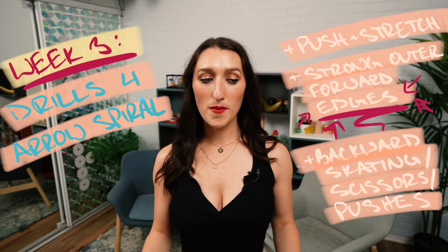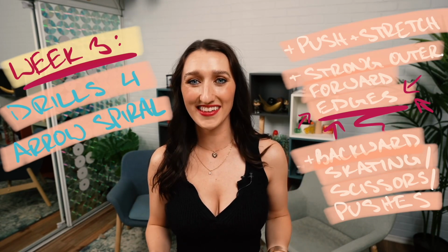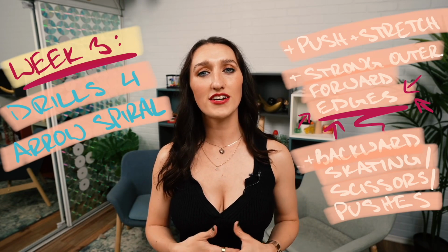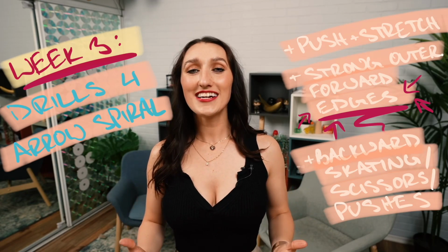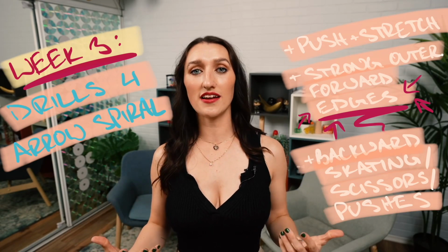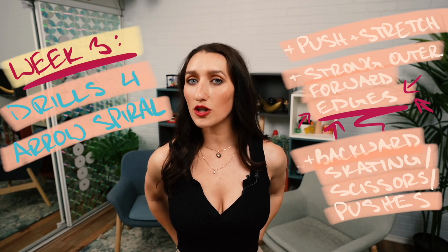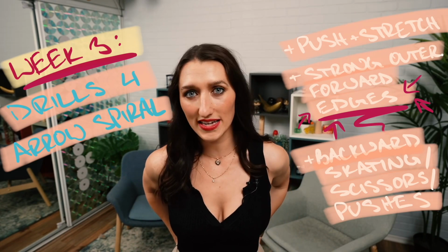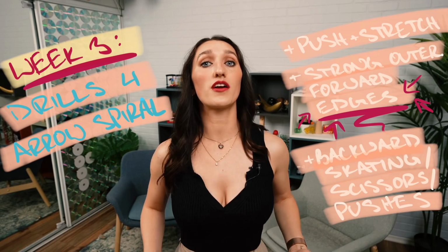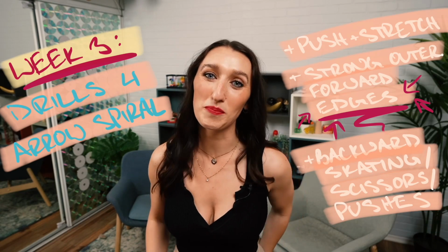When you are skating backward, make sure you use your backside, aka your butt. Make sure you use it to balance. Don't be afraid to push it out a little bit. I know when you are learning how to skate, a lot of us say, myself included, try not to stick your butt out because it'll make your chest go forward. You want everything to be under you and you want to be able to stand up correctly. But when skating backward, I do encourage you to sit a little bit more, bend your knees, put some weight back in that booty to hold you back there, because we want to make sure we aren't leaning backward, because that is a really not fun fall. So make sure you are using your butt to help you balance.